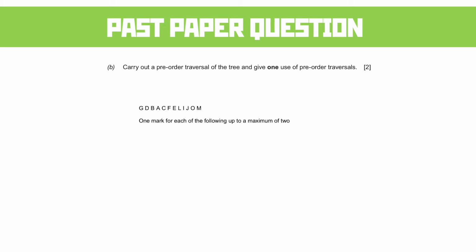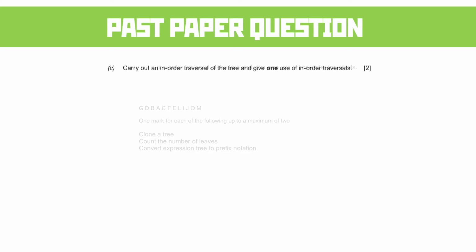And your marks for the uses are to copy a tree, because we get the data out in the same order it went in. To count the number of leaves, which, fine, yes, but it's probably the same thing for all types of traversal. And the final one, convert expression tree to prefix notation. So it's the notation we use to describe a tree is the same sort of data we use to copy it.